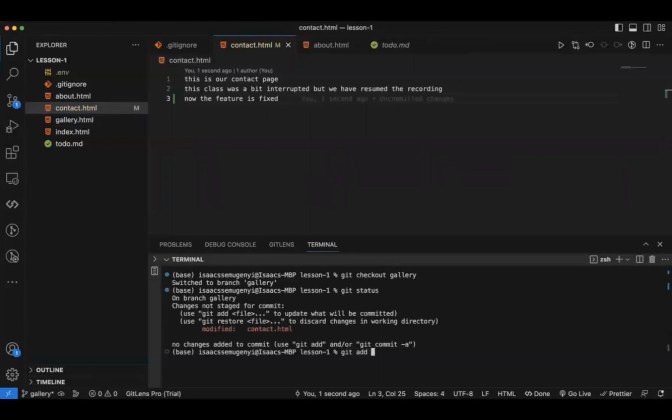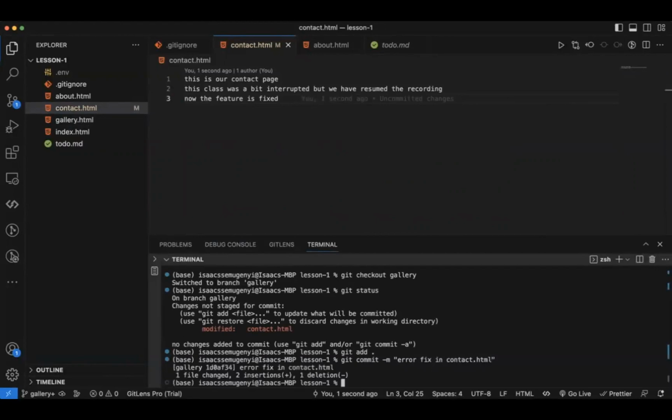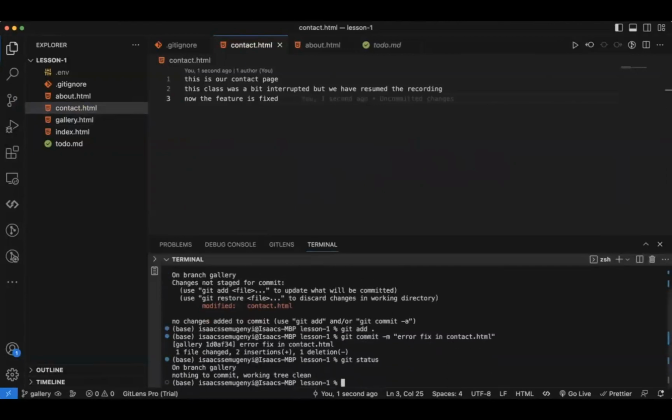Do now git add, we do a git commit, then we do "error fixed in contact.html" like that. So when we do that, okay, now we are happy. We check git status and we see that there is nothing to commit here.